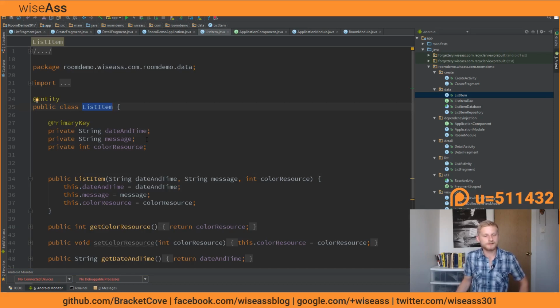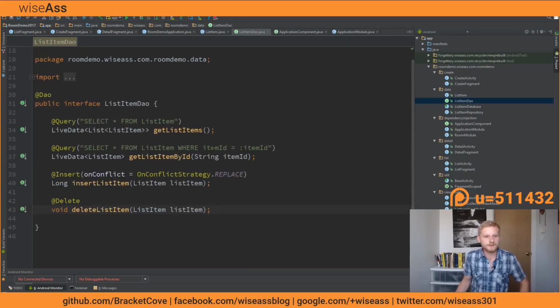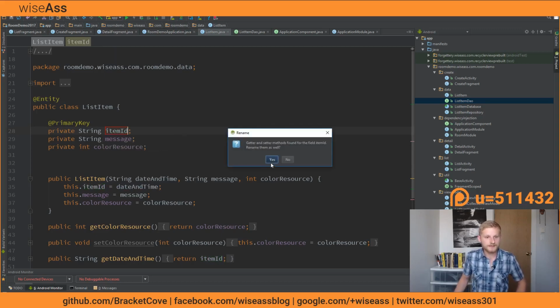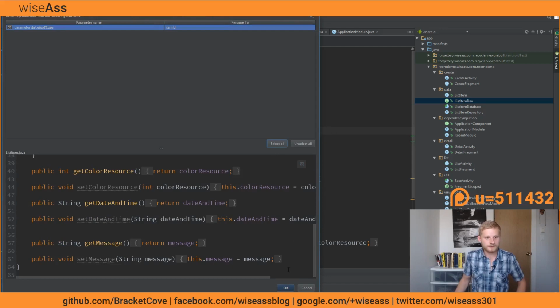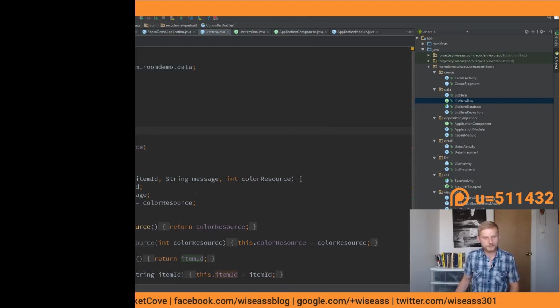So basically what it's saying is my schema is wrong. I have incorrectly set up this database, and let me just show you really quickly. In the data access object, we're working with this field called item ID, and that isn't actually a field within our entity. It actually says date and time. So the way that we're going to fix that is I'm going to double click on this, hit Shift F6, and we're going to rename it to item ID, like so. I'm going to hit Tab, and we're going to rename everything, of course. Select all, hit OK, do refactor, and we'll see if that works.